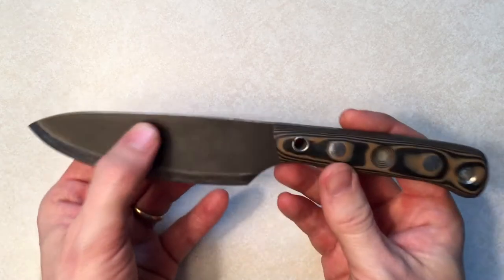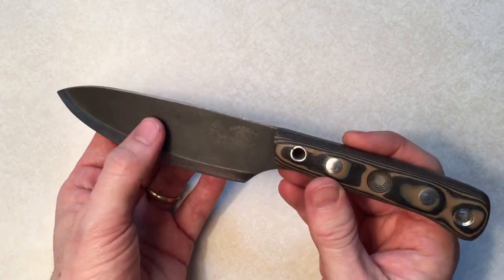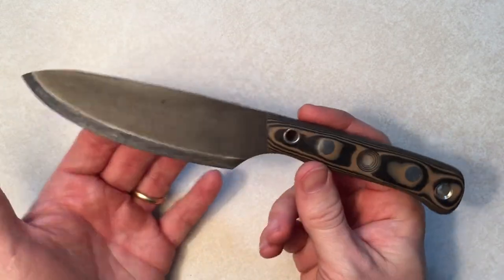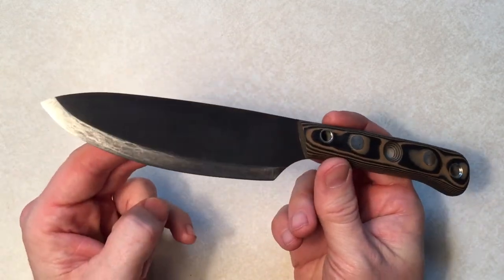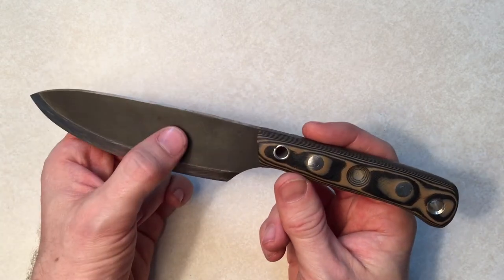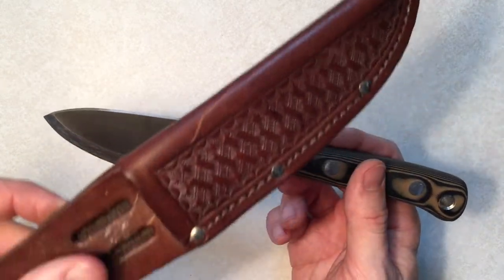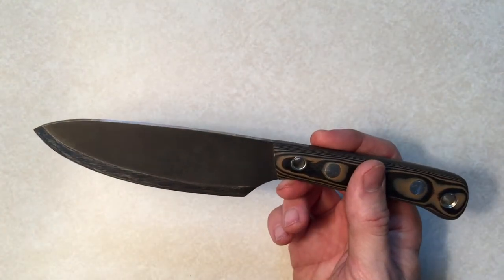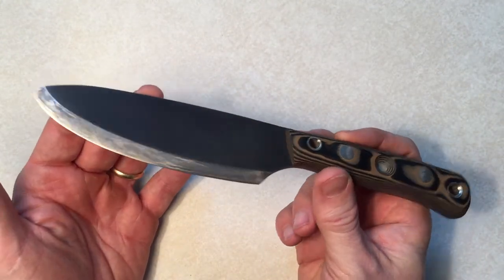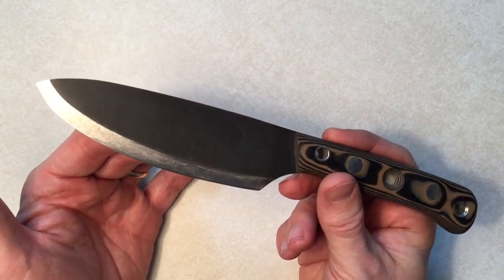For starters, this is my original Pathfinder trade knife from Habilis Bush Tools. Love this knife. Got it years ago, pretty much right after the video that Dave put out about it, so this is probably one of the first runs. I even have the old junky sheath that it came with. Love this knife — I've had it for years and I just absolutely beat it to pieces, and it just kept coming.